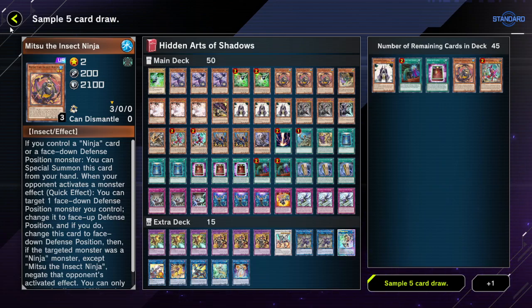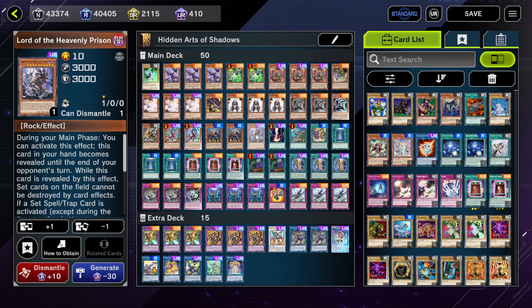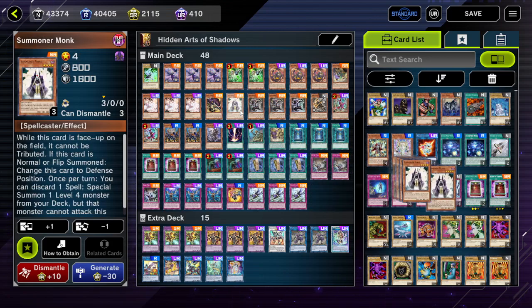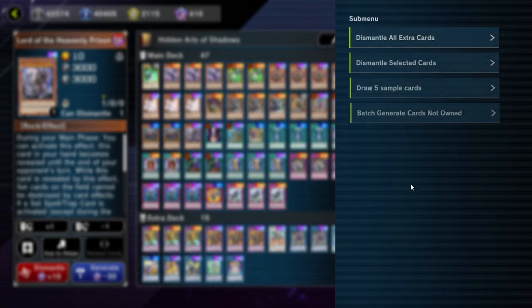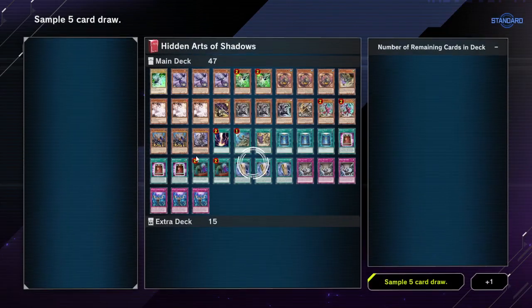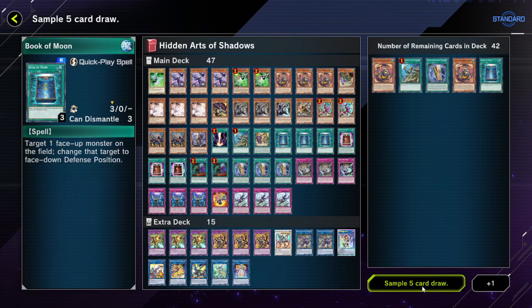So we'll take a step back now, and now we'll be looking at Lord of the Heavenly Prison. So Lord of the Heavenly Prison. This is actually one of my favorite decks. So you can just run it as a 1 of, 2 of. I don't think 3 of would be good, but you can try to prove me wrong. So Lord of Heavenly Prison is pretty cracked. So let me see if I can get a hand with Lord.